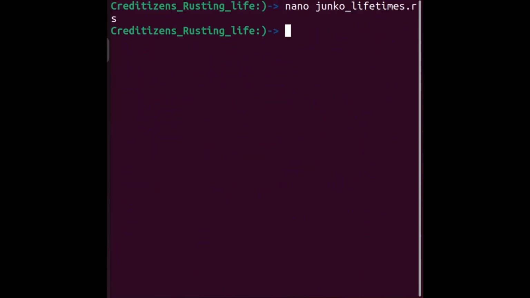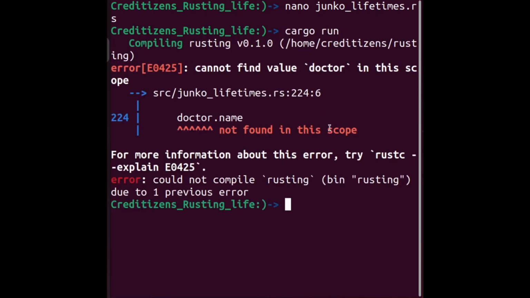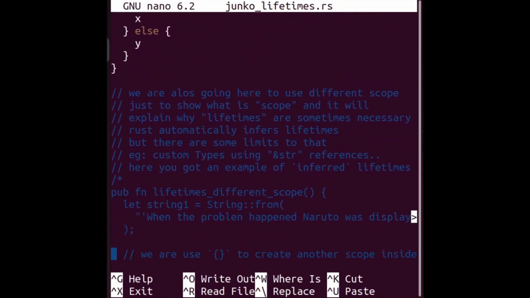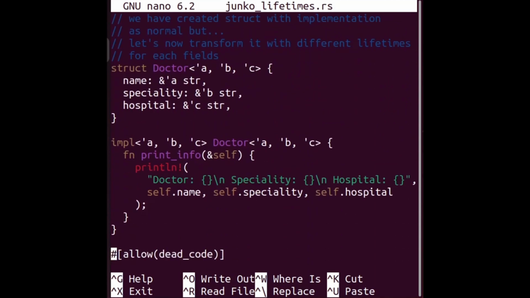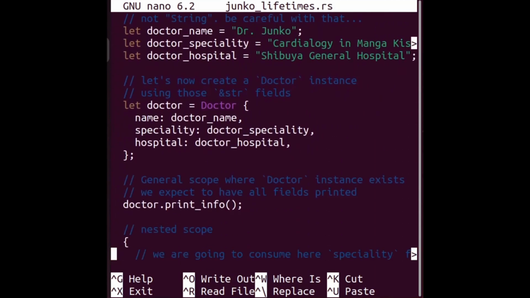Doctor.name, is it going to print? It's not, for sure. Not found in this scope. Okay, so we have defined the Doctor struct in the inner scope, so nothing outside of that scope can access it.